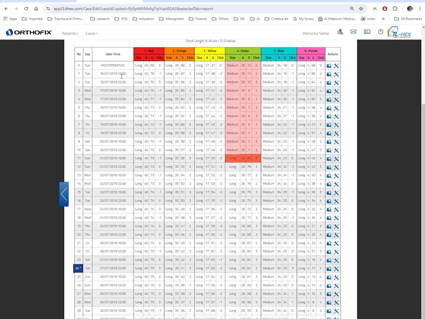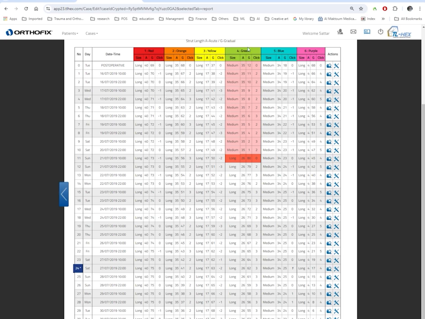Each date you have 2 readings, one at 10 o'clock in the morning, one at 10 o'clock in the evening. And you have each strut, you have 6 struts, 1, 2, 3, 4, 5, 6. As you can see, the acute one almost remains constant through the whole process, but the gradual one changes. You can count the number of clicks, but I found this very confusing. I ask the patient to follow the numbers rather than the clicks.